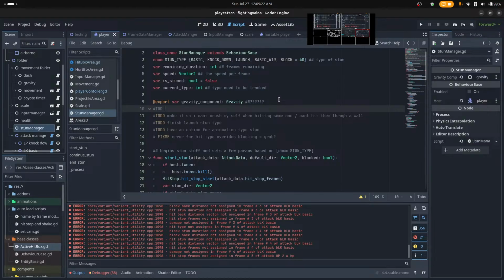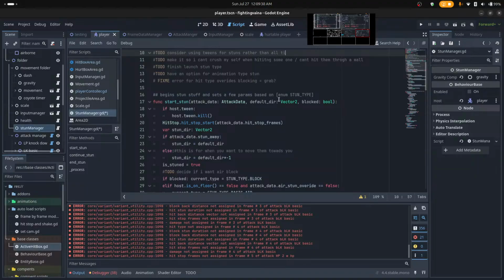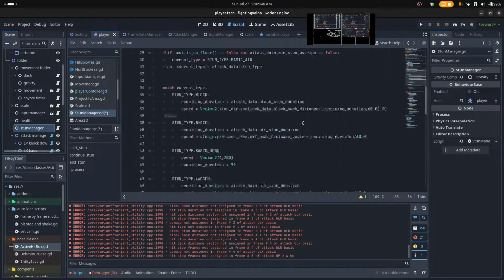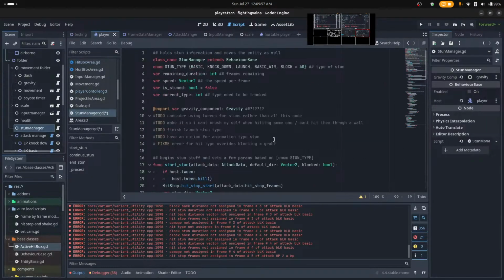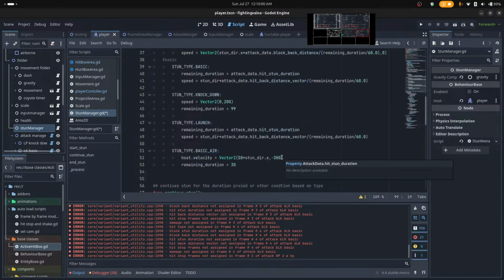Let's put a note to consider it. You might make it smaller and not need two functions for starting and ending it. For starting it and continuing it. And it would continue automatically without having to do all this stuff.